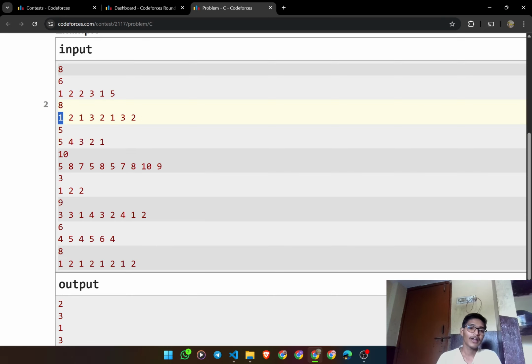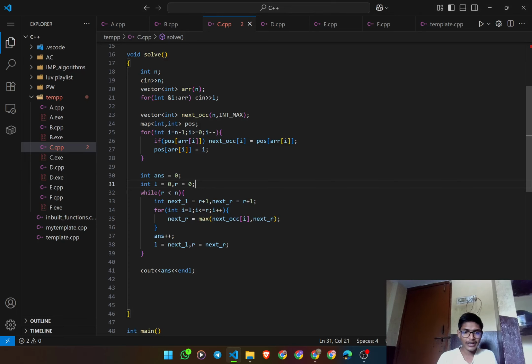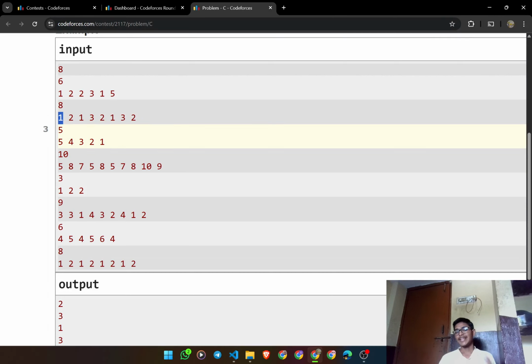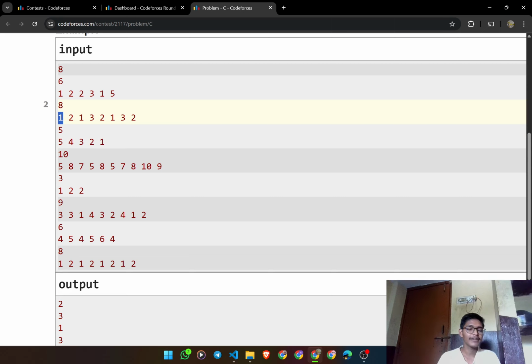Our next left boundary will be r plus 1, because we are going up to this index, we are starting from that index and going up to that 0th index only. Now the next starting index will be r plus 1. Okay, because we are making this subarray and we are starting our next subarray from this index r plus 1, and we can go up to the last or end.